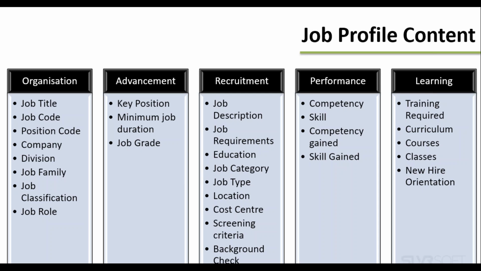So if you're doing it a modular route, for example, and you just wanted to go recruitment, all you would need to have in your job profile is the first column and the third column. If you wanted performance as well, then we would add that column. If you wanted advancement and development, add that column. And so you grow your job profile. But what's important is that in your job profile, you must cater for all of these within a system, because otherwise it will not be able to support your talent management going forward. So that's employees and that's jobs.